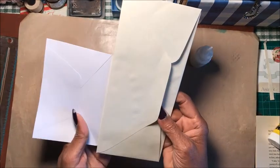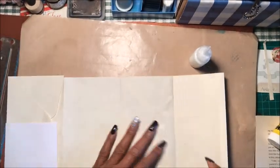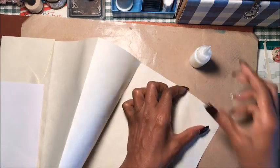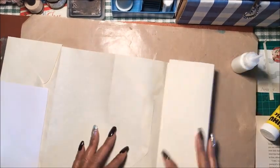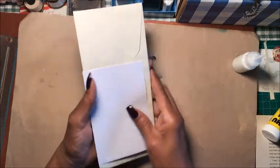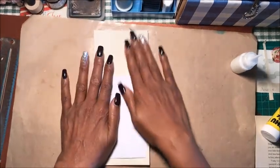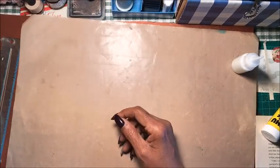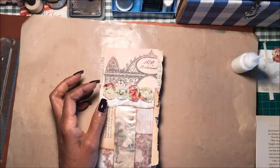So here it is. Your cover, your pocket, your center signature goes here, and a signature goes there. And then you will have your signature back here. All right? So that's it. So we have two flip-flop journals already ready to decorate, ladies. And that's what I'm going to do with this one right here. I'm going to decorate a page with you today.